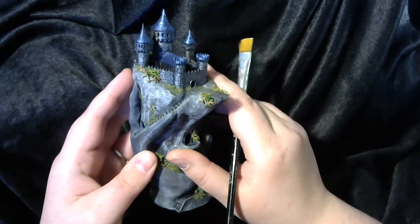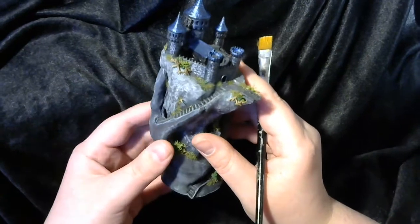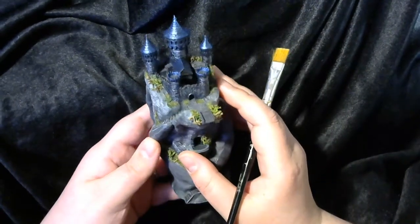Hello, in this video I'm going to talk a bit about this 3D printed model that I've painted and embellished, just to give you a rough idea of my process.